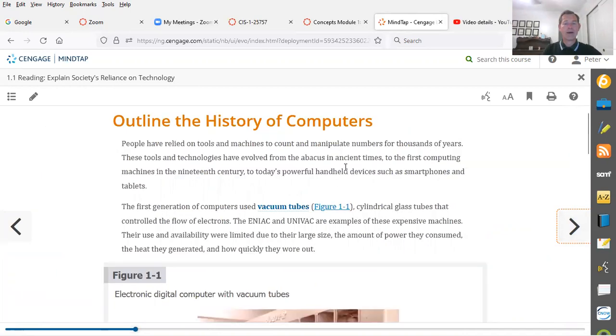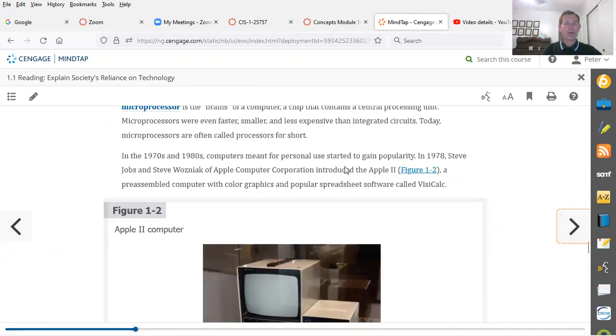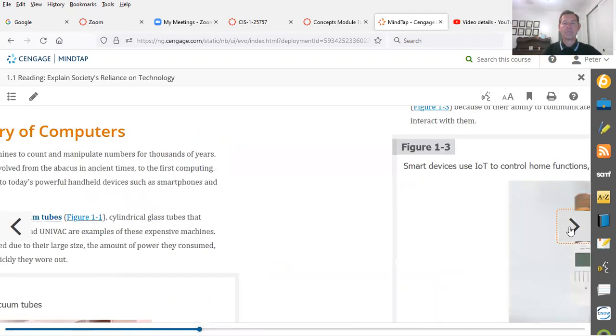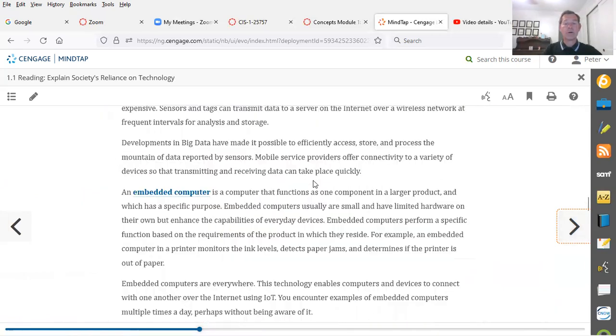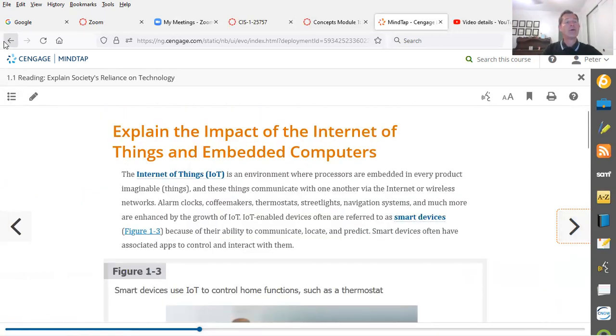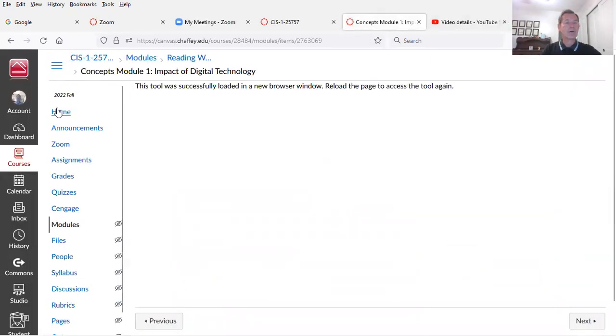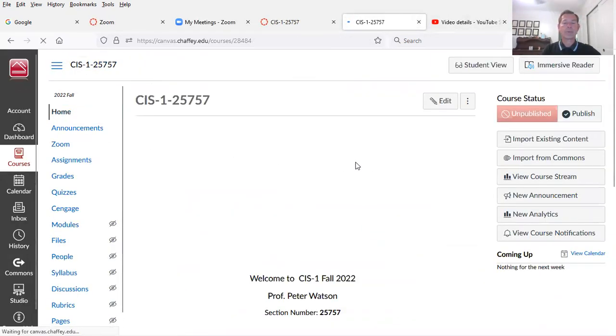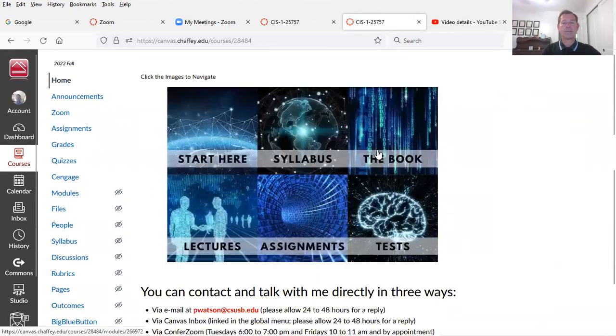You can scroll up and down, and you can look at that material. I will also post a video for this. Now, for Cengage, Computer Concepts Module 1. I got to close this and go back home and come back to the book.